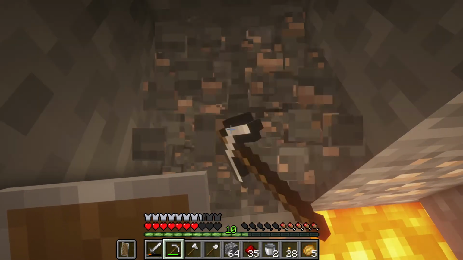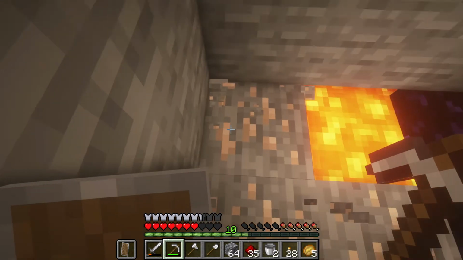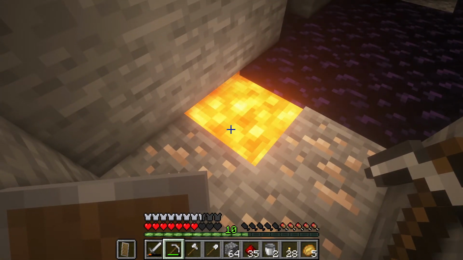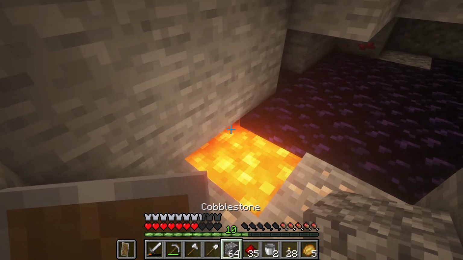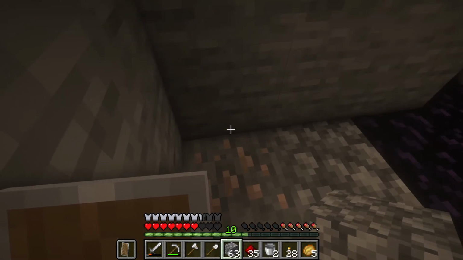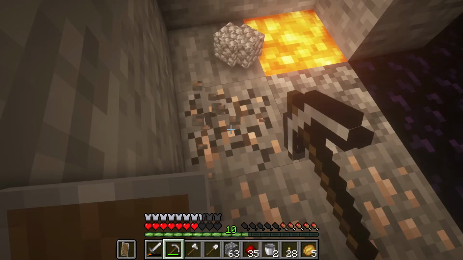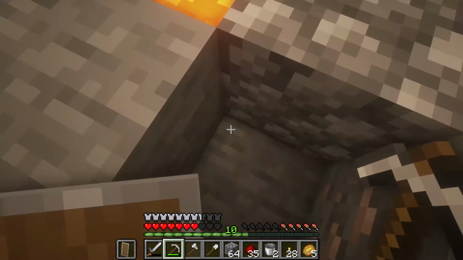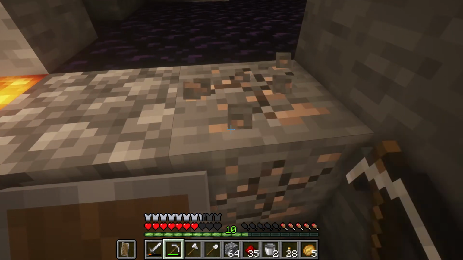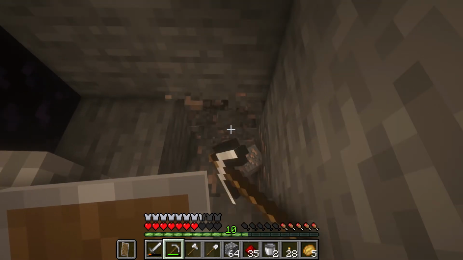Can we get this one too? Yes, we can. How about this one? Oh, look at that. Let's see. I think. I'll put a block there for now. That's probably not going to help all that much, but oh. Maybe it will. Look at that. Pushing my luck here. Whoop. Let's not dig straight down, please.